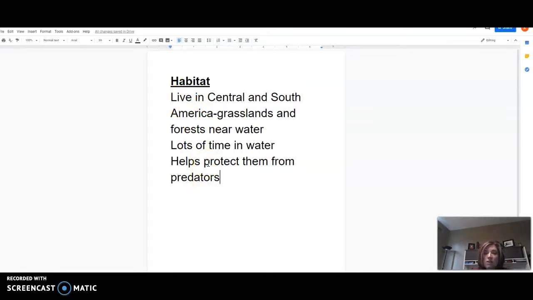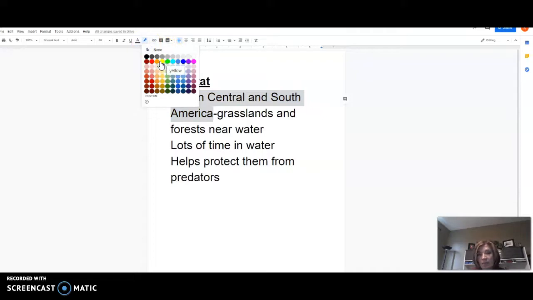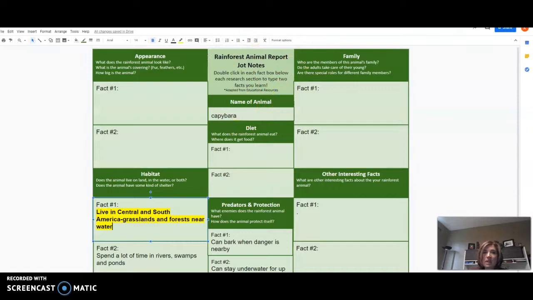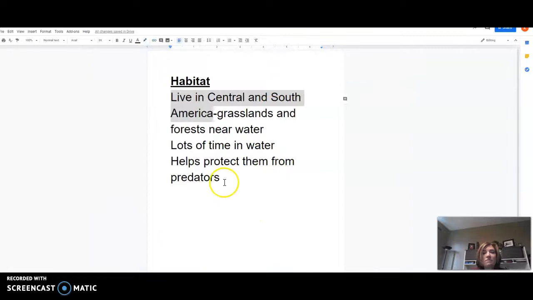So we're going to work together now to write it in sentence form. Okay, so we're going to start with this first idea. I'm going to highlight it. This first fact that we found out about my animal, which was the capybara. Okay, so that is our who or what, the capybara. You may remember, you may have even seen on Padlet, it was that large rodent that looks very similar to a guinea pig. Okay, so that is my who or what.